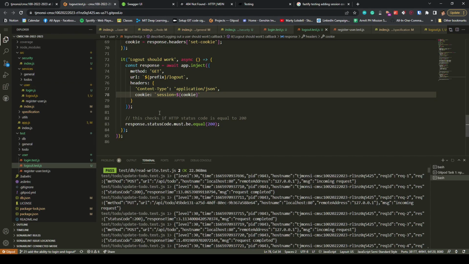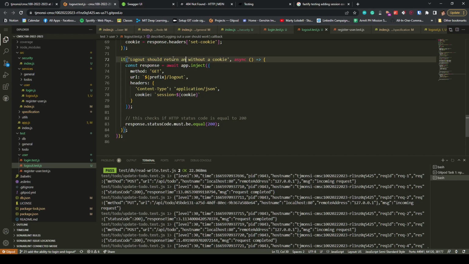Yeah, let me just get back to that later on. But for now, should work without a cookie. Should return an error without a cookie. For now, we'll just leave it at that.